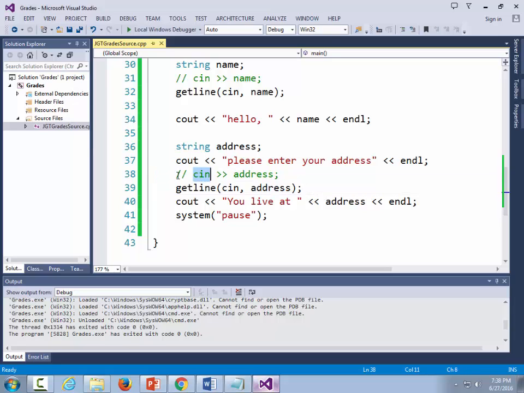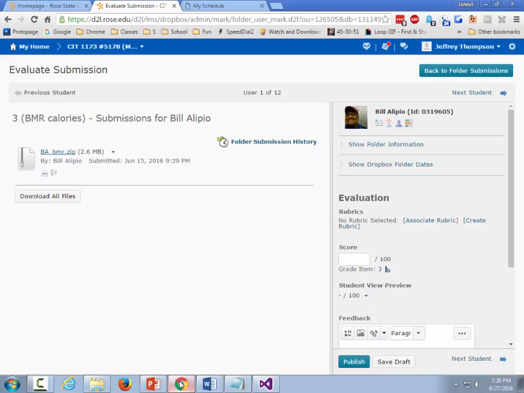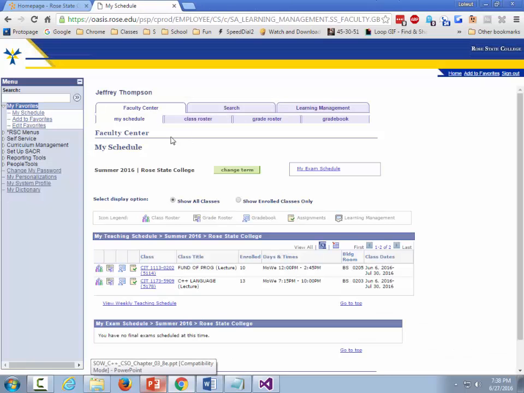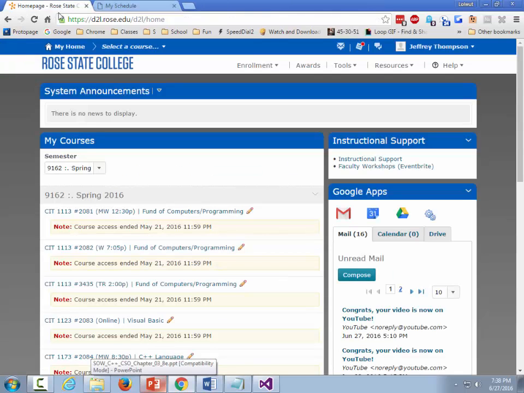Do you care? Well, if you're just asking them to type in their age, if you're just getting a single bit of data, no, you don't care. But if you're asking them to type in things with spaces, like names or addresses or something like that, yeah, you absolutely do care. Okay, we're going to go back and do the review in just a little bit.